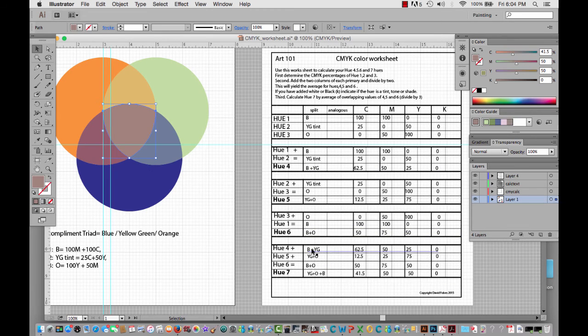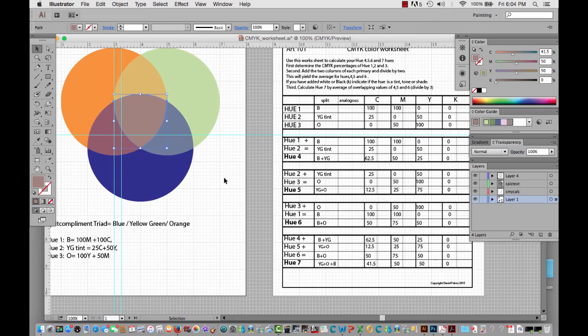So I write those formulas down. So here they are. I add them up and divide by 3 because there's 3 of those. So add this up. It was 125 divided by 3 is 41.5. This is 150 divided by 3 is 50. 150 divided by 3 is 50. So that's what gives me that formula. So that's exactly it. Okay.